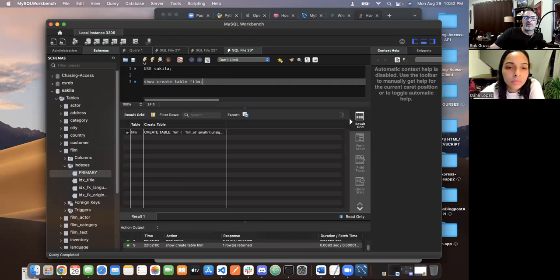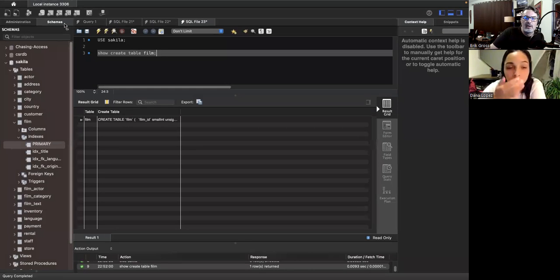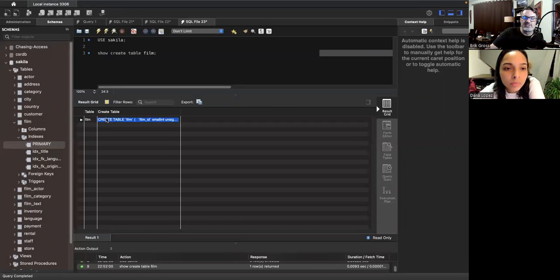Let's run that and see if it works. Oh, good. Okay. So you see where down below in the results, click on the create table column there. You see it says create table film and then parentheses. Click on that and see if you can do Control C to copy it or Command C.